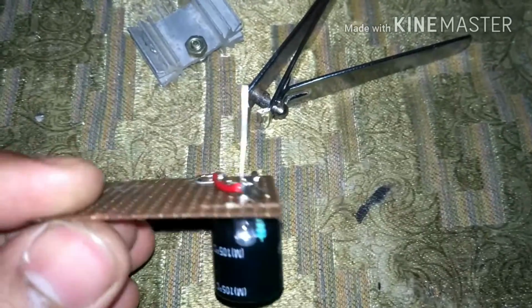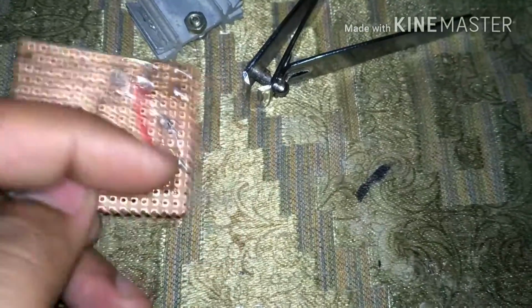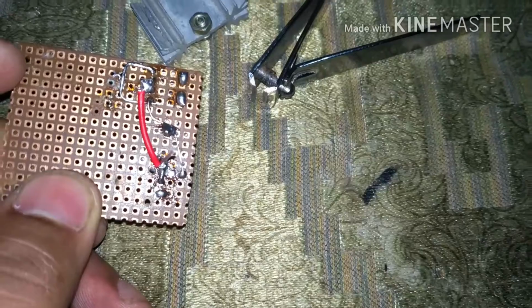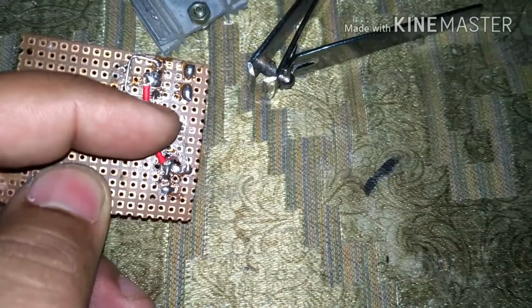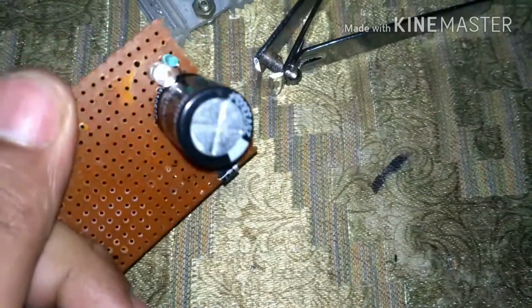Okay, so now I have connected a red LED with a 680 ohm resistor, positive to the center and negative to the negative side of the capacitor. And this bridge we are seeing, this is the negative and this is the LED going to the negative. Okay, so yeah, this is it.